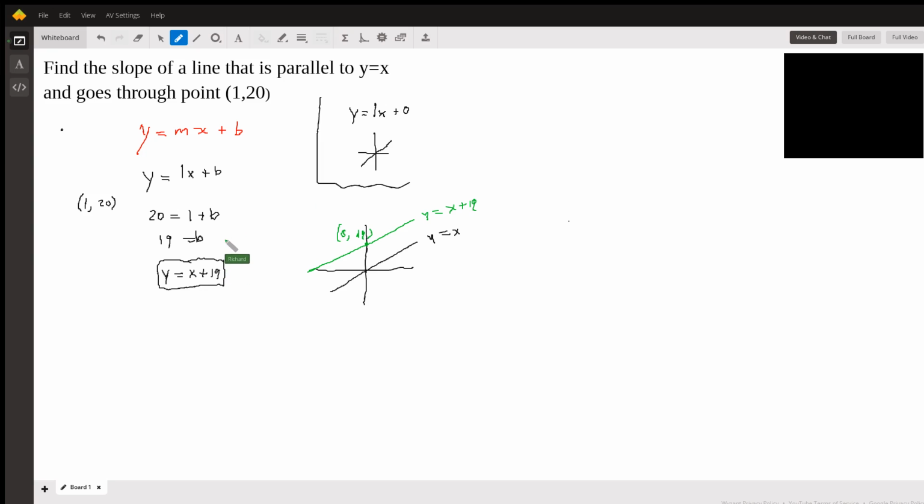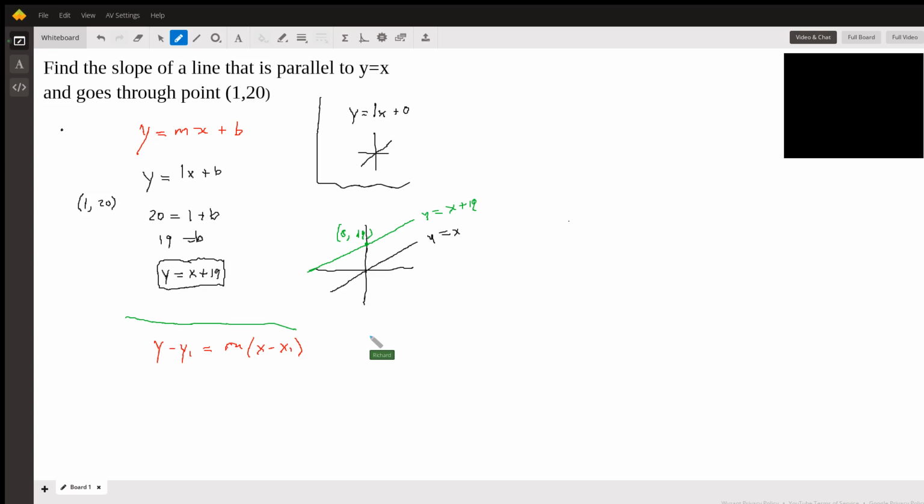Now, some people prefer to use point slope here because we're given a point, and essentially we're given a slope of 1. So I'll just do that as well. Point slope. This is another one that's worth memorizing. A lot of teachers will tell you, oh, you have to use point slope. So why do they want you to use point slope? It's because it's a little faster. So let's just do it, and I'll show it to you quickly. It'll only take up a minute of your time.